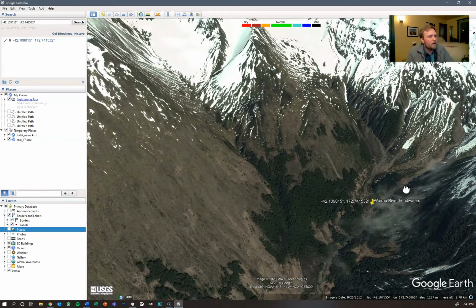So I've got it starting in 1984. I'll speed this up so it's a little bit easier to see. And we can see how this river is or is not changing. So there's not a lot of activity going on in this part of the stream. But slightly upstream, where it's a braided river, you can see the meanders changing through time. Okay? Slow that down so you can see. Especially right here. So there's definitely two different types of stream there, and you just need to show that to me, okay?